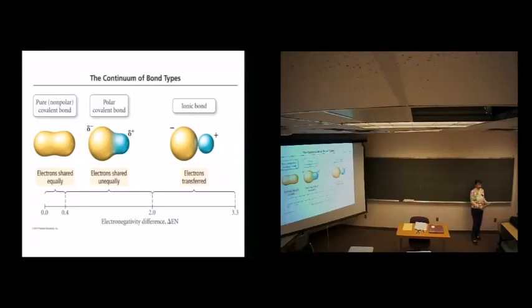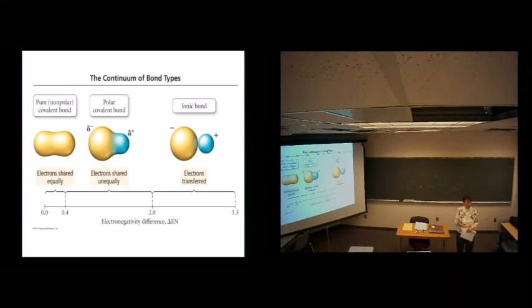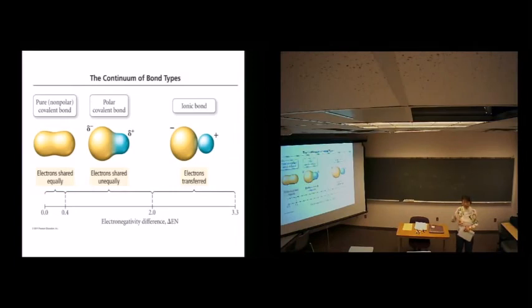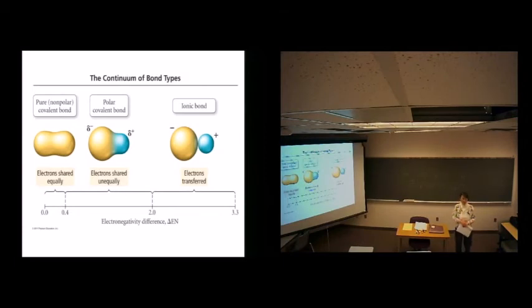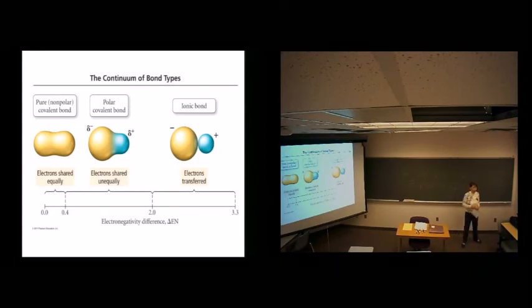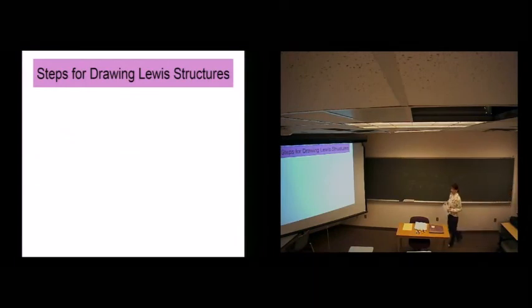Good. Well, we're going to put this idea of electronegativity aside for a minute, and we're going to talk about now the structure, drawing the Lewis structure of the molecule. And then we're going to come back and pick up electronegativity and add to our structures. So we're going to talk about structures. We're going to talk about Lewis structures. Okay, Lewis structures are very helpful, and we're going to follow certain steps for drawing these Lewis structures.